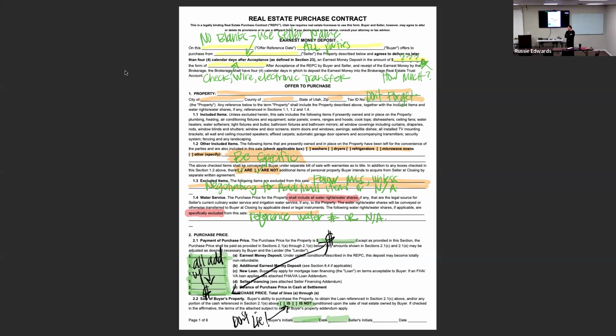One of the cool parts is, the Division of Real Estate requires us as a brokerage, every time someone deposits something in our trust account, to label it with a transaction ID number. We have to give it some sort of identifier. Now, if you think about your bank account, when you put money in there, do you know specifically which $10 so-and-so gave you? Or is it just all in the account? Do you see my point? It's just all in the account.